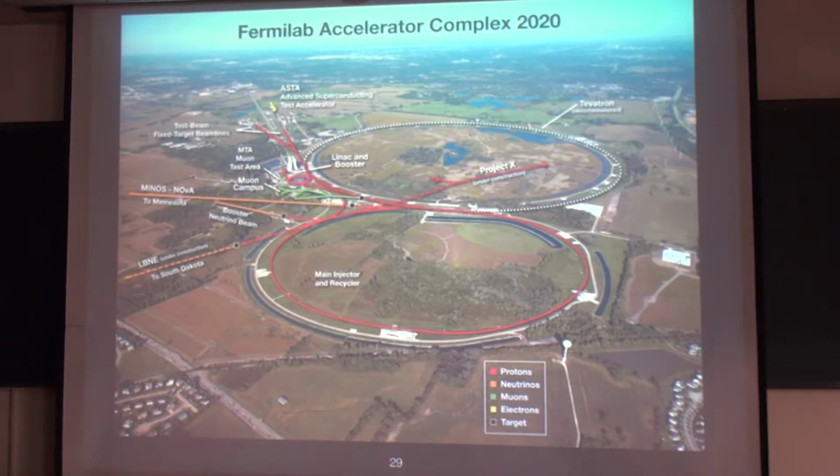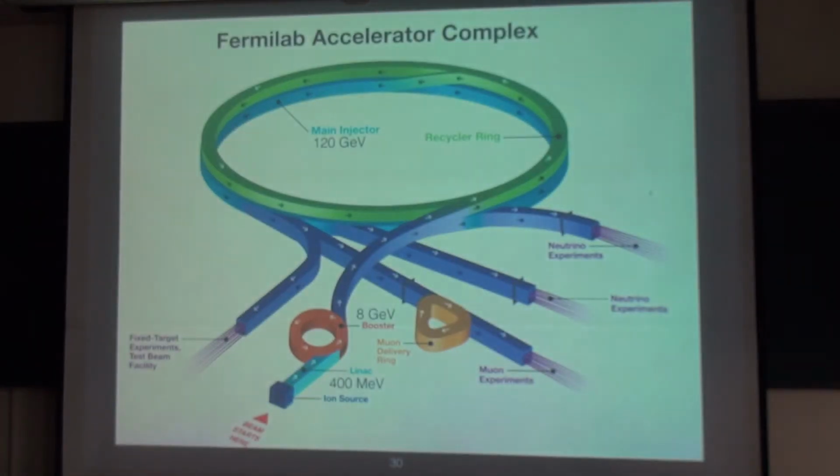Okay, so this experiment will happen at Fermilab. This is just a picture of Fermilab. This is the Wilson Hall, or the office buildings, and there's a Tevatron, and this is the main injector. The Muon campus will be just behind the Wilson Hall, and this is a closer, more clear view.